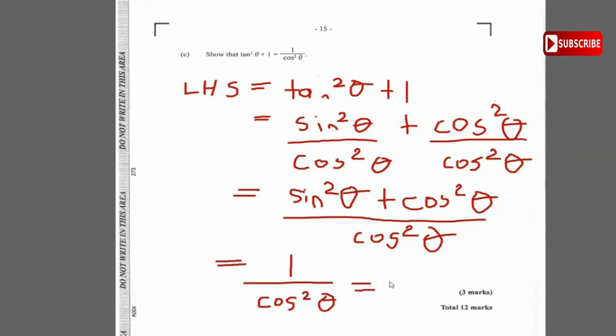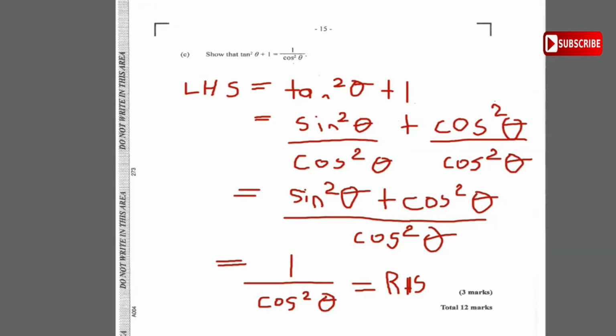Of course, we could have done this by other means. We could have done it in 2 steps by saying tan squared theta plus 1 is sec squared theta, and sec squared theta is 1 over cos squared theta. Or we could have started with sine squared plus cos squared is 1, and divided through both sides by cos squared, to get tan squared plus 1 is 1 over cos squared. There are many ways to get your answer, but this is the approach we chose today. That takes care of question 4.